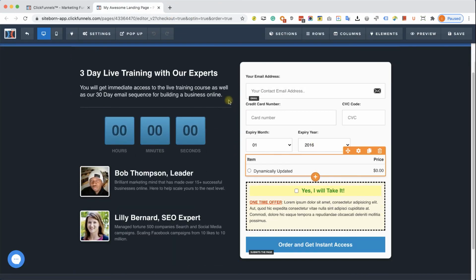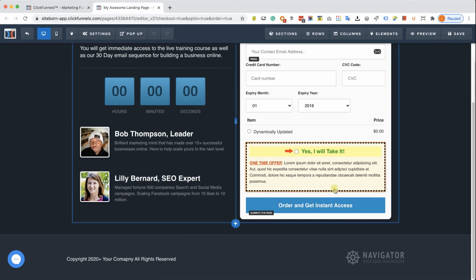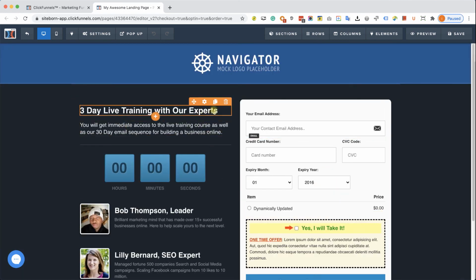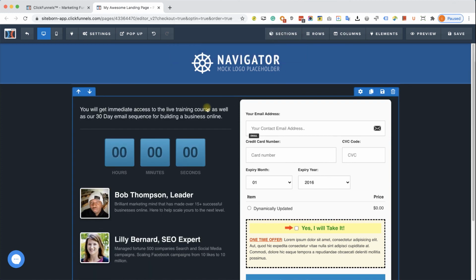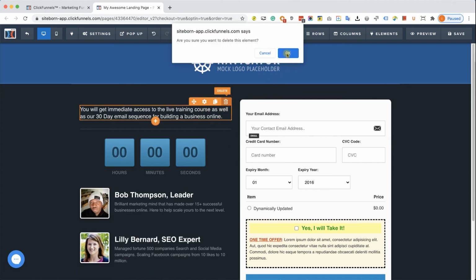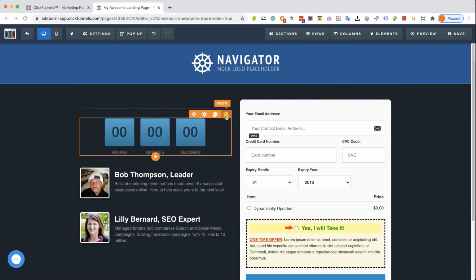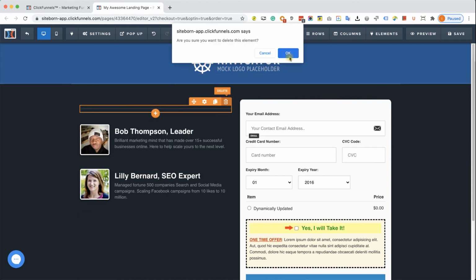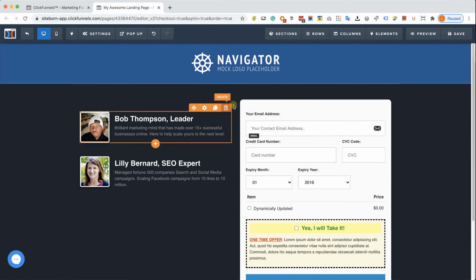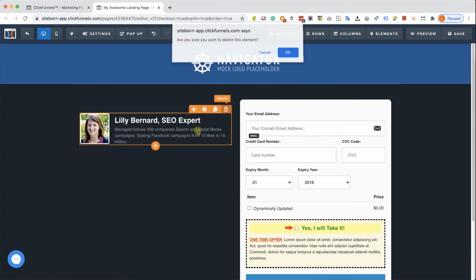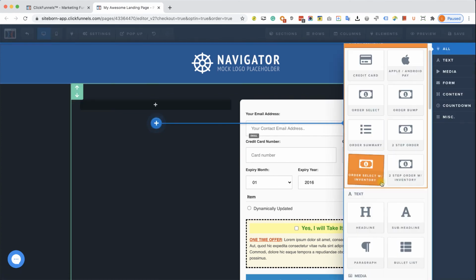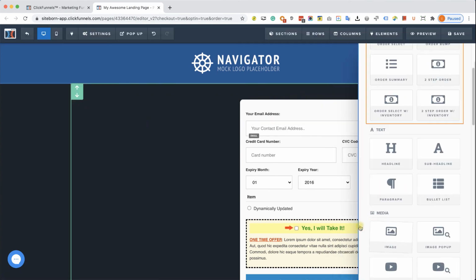Alright, now we can see that we have this order form step. We have many things to change here. Of course, you need to change all the text, etc. I'm just going to delete all this text and just upload the ebook cover I created. And again, this is not the perfect design. I'm just doing it to show you how to create a sales funnel. Excellent. So now I will add an image widget element, and I will upload the ebook cover I created.